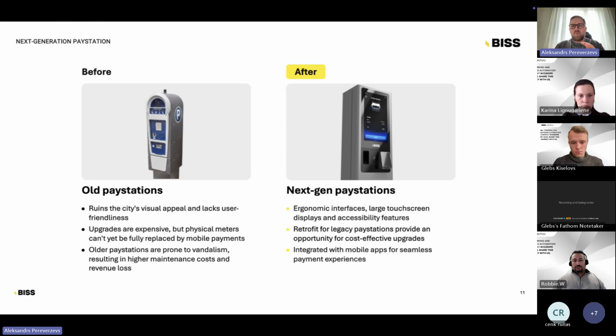And it's also, we've seen some cases not on the on-street side for the municipalities, but mostly for the off-street, where, for example, you can start your session in the mobile app and pay, but then you've added money to the digital wallet of the mobile app, and your money has gone, and you don't have any more money in the digital wallet. But then, if you stayed for longer, you would be able to pay the remaining amount in the pay stations. You would not have to top up the wallet if it takes you more time. So you can just come to the pay station and pay from there directly.